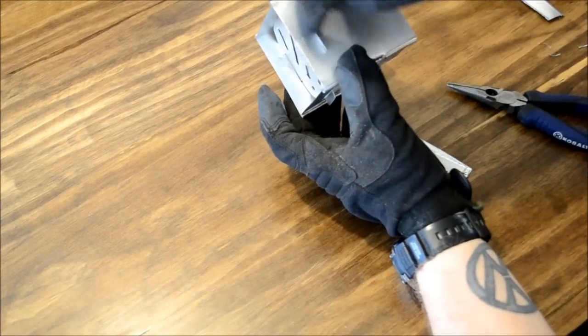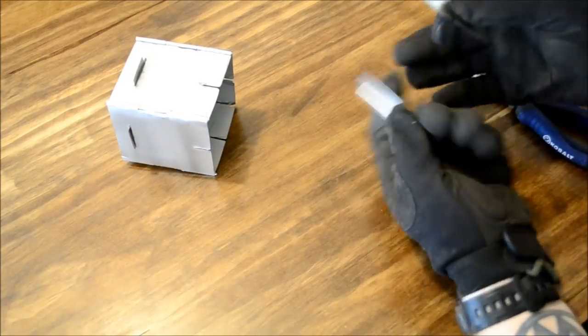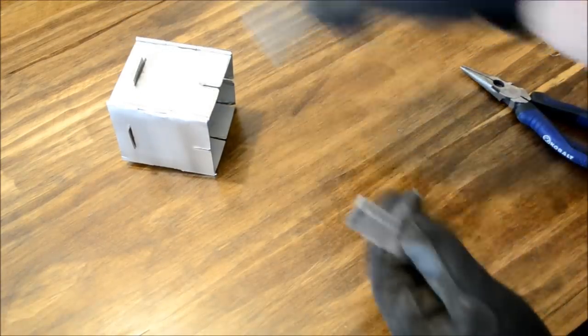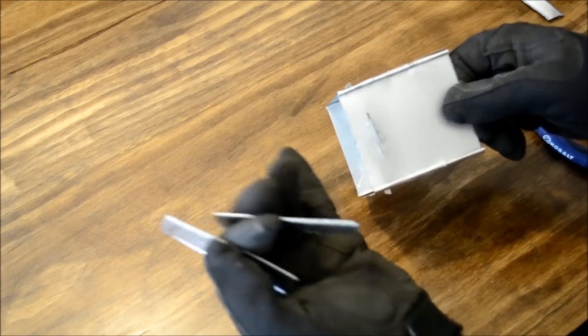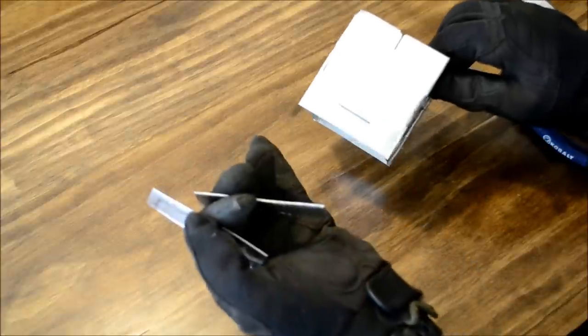So one of the things I noticed, I forgot to do the cutaways here at the bottom. So while I go out and take the Dremel to cut these pieces, I'll go ahead and make the cutaways in this. And with that, you can either use the cutoff wheel and just make a kind of triangle shape cut, or you can take the removal wheel and actually make a crescent cut.